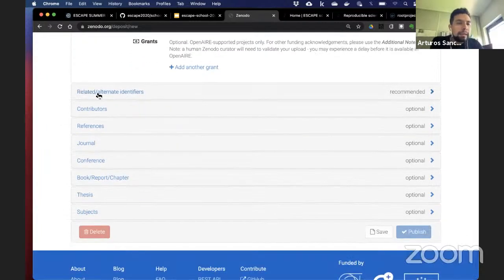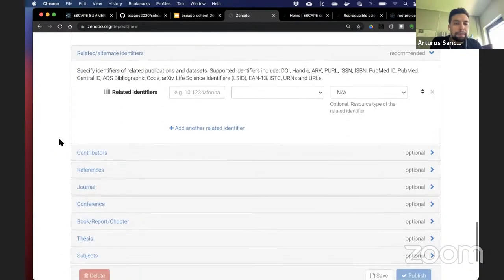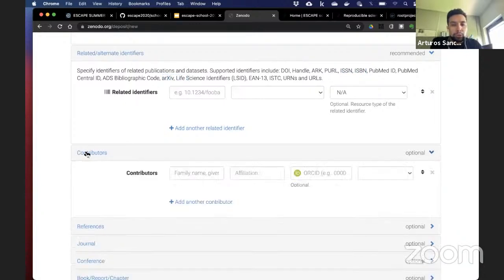And there is, again, a bunch of extra information, like alternative identifiers. If the record, for example, has another kind of identifier, like it's a book or an archive, these kinds of things you can also add. Contributors that are in some way different from the authors, so you also have this level of granularity here.